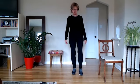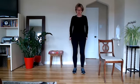All right, coming into a little bit of a side bend here to get into our spine. On an inhale breath, reach that right arm forward and up, stretching up tall. As tall as you can on this right side. Stretch, stretch, stretch. Yes. Good. Each exhale, stretch up a little more.